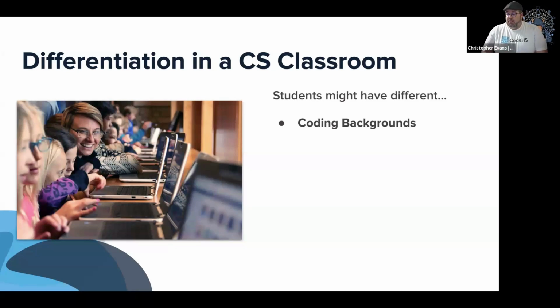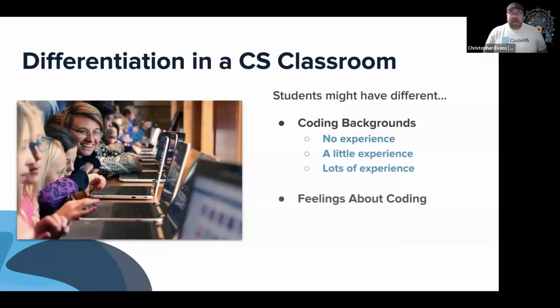Some may have different coding backgrounds. Some of them may have taken coding camps on their own, and some may have never coded before. I've had the full spread in one class before. So it's important to try and modify to address everyone's skill level.